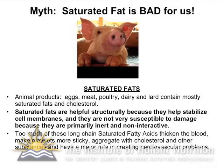Too much of these is going to thicken your blood, make your platelets sticky, and it is associated with cardiovascular disease because of that. Saturated fats in their chemical structure are straight, so they can stack up easily and they're sticky. So when they get in something like an artery, and if there's any damage, they're going to find that damaged part and stick to it.